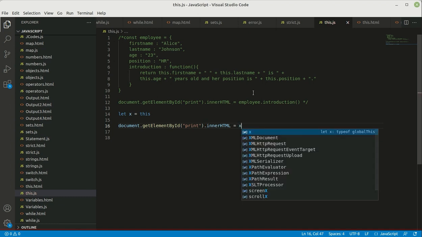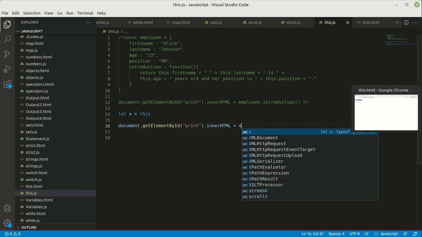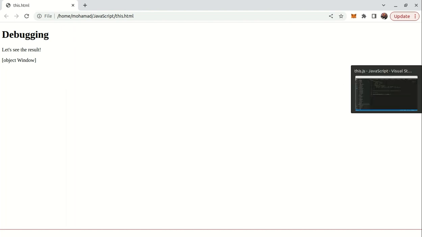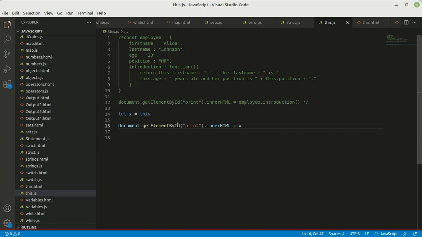So let's save this and refresh the page. As you can see, object Window is shown here, and "Click here" is because of the last code inside of our HTML. Object Window is shown here because the window of the browser is the global object, and that global object is brought here.